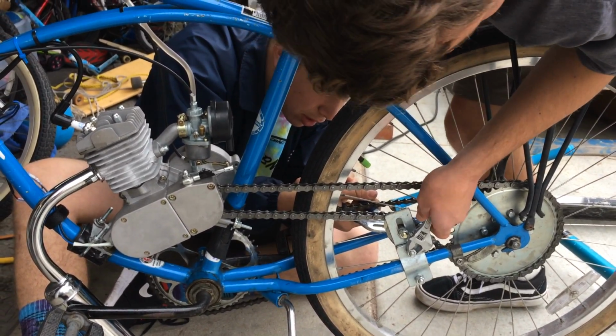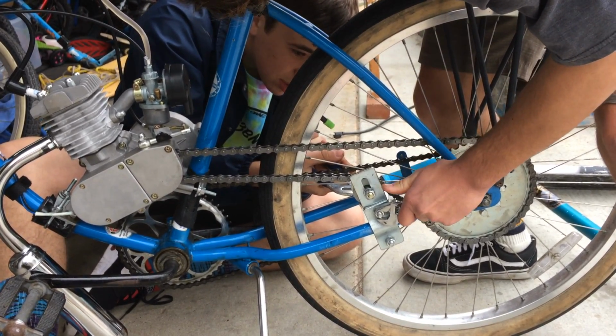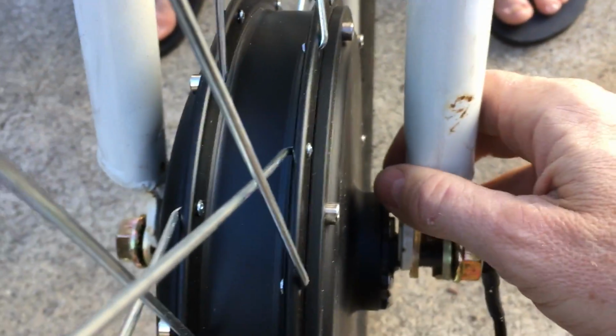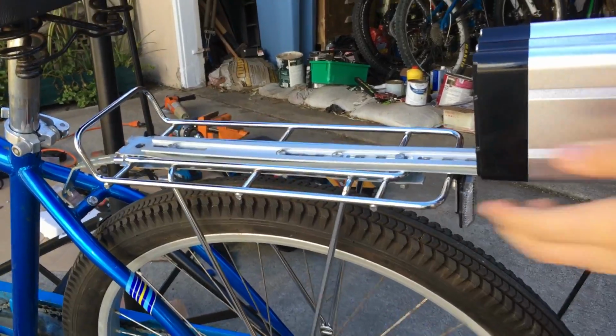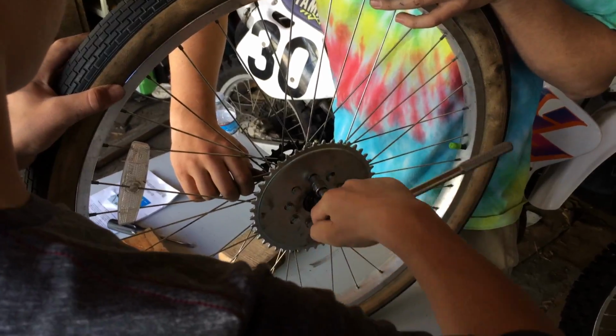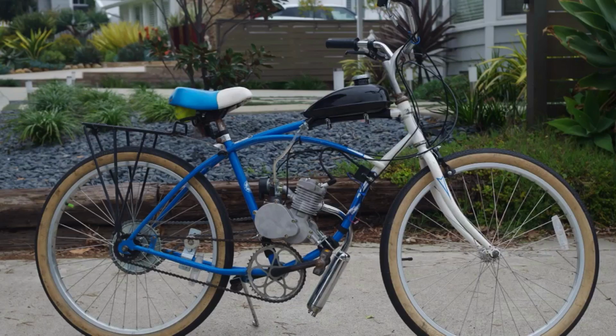Assembly, which one's easier and which one's harder to assemble? You can watch our gas bike assembly video and our electric bike assembly video. The electric one's a lot easier to put together, a lot less complicated stuff. You pretty much just bolt the wheel on and then find a place to hang the battery and the electrics and you're good. And then zip tie some cables. On the gas one, you've got to put a sprocket in the rear wheel and do a bunch of shenanigans to get everything working.